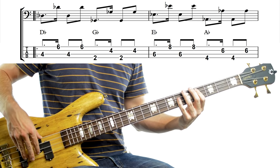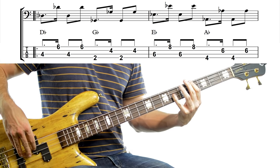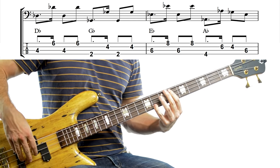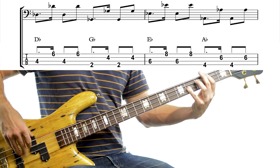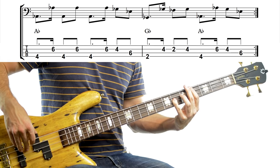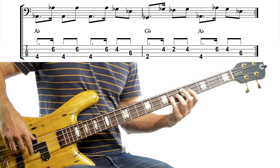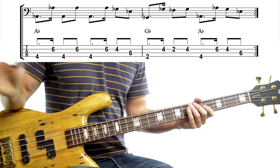1, 2, 3, and. Go round and round and round, lock into that groove, and you are golden.